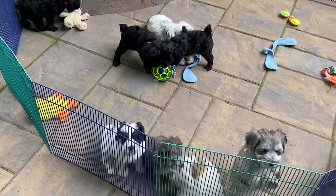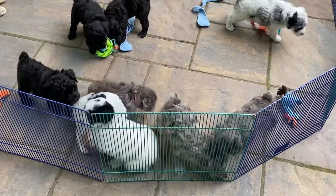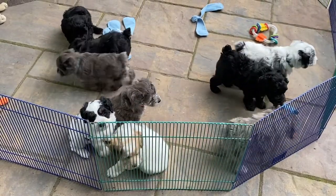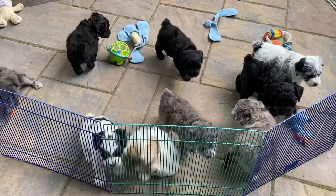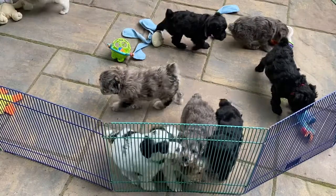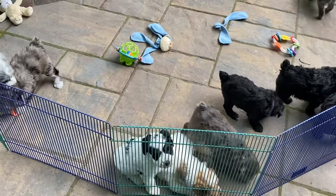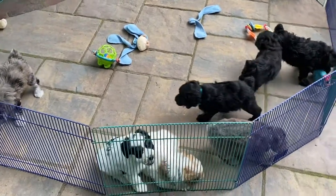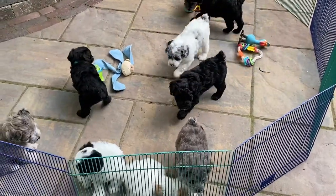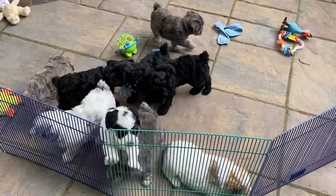I've always loved Diva's babies and this is just another great group of kids from Diva. Enjoy your puppies when you get them home — we're only about three and a half weeks away. They become Vanessa's, my, and Brittany's chore starting next week. On their six-week birthday, Diva's going to have had it with these guys — she's probably starting to get a little cranky with them now. I can't imagine nursing this many puppies, so we may pull a couple off if she's starting to bite them.